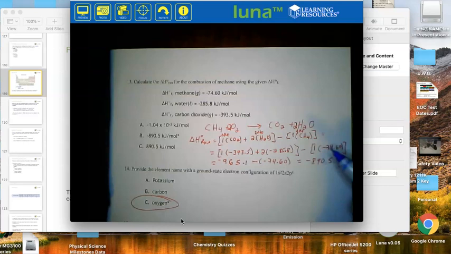Number 29 is a calculation here. We're starting out wanting to know how many moles of sodium hydroxide are needed to neutralize 50 mLs of a 0.235 molar hydrochloric acid solution. So we have to again write out the reaction. Sodium hydroxide plus hydrochloric acid yields sodium chloride and HOH, or water. This reaction was also used in one of our labs when we did the titration lab. We did it with sodium hydroxide and a weak acid, but we looked at this reaction as well as an example.